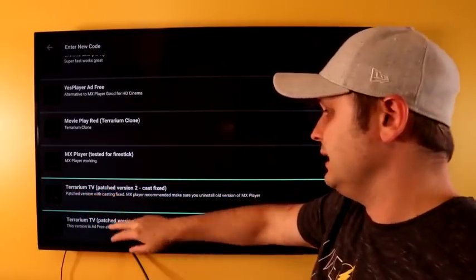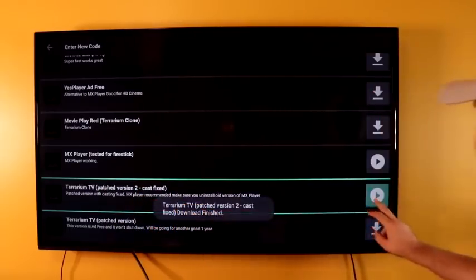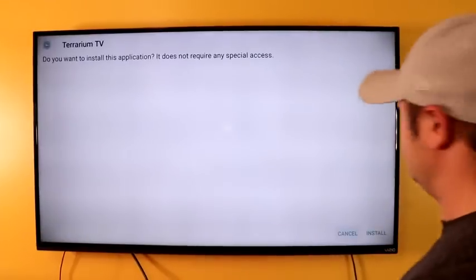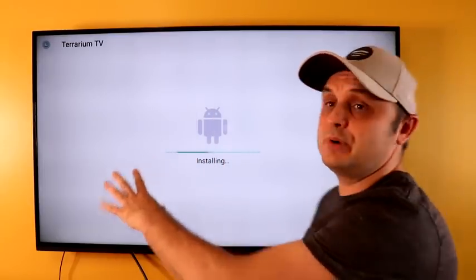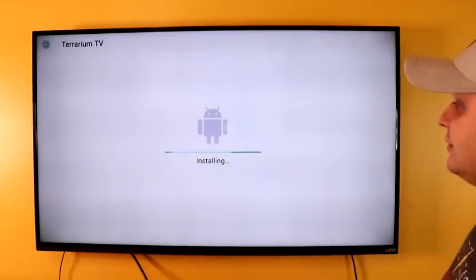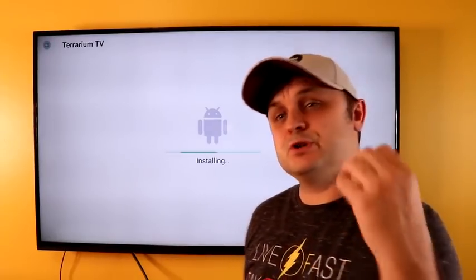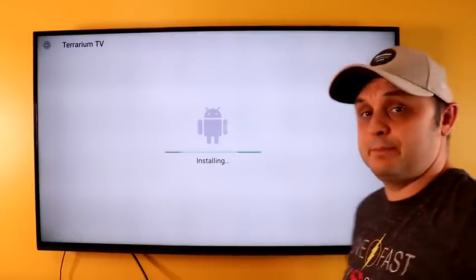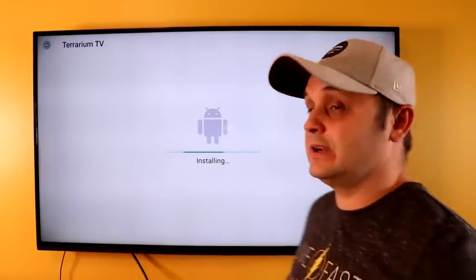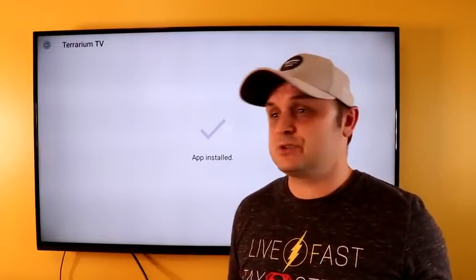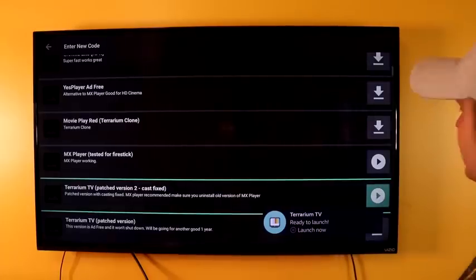Cast is no longer working. I'll have to update that in my description here. But these will work, okay? So let's install Terrarium TV, okay? Press install. Once it installs, we're gonna press the done button because it's not gonna work. If I open this up right now, it will just exit and crash, okay? And that was on all devices because what the developer is doing, he's pushing a shutdown through his blog page. So we're just gonna end up blocking that, okay? So it doesn't shut down, it's going to continue working because the scrapers are not hosted by him. He doesn't own the movies, he doesn't own the scrapers. We're going to press the done button once it finishes, okay?